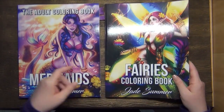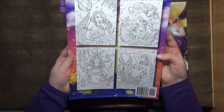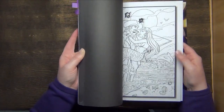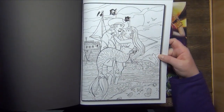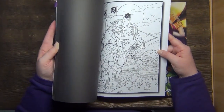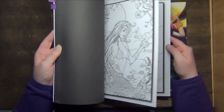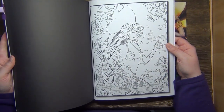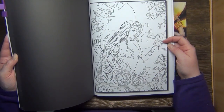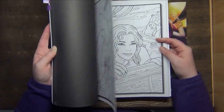So that was the Fairies book. And then we've got the Mermaids book from Jade Summer. And as I said, this is not so much the cute style. So look at this picture. I really love this picture because it's really detailed and tells a story, and really fun. So the ideas of the images really are nice. I could also imagine coloring this one with a lovely sunset in the background and with those lovely hummingbirds, and I think that could come out awesome.